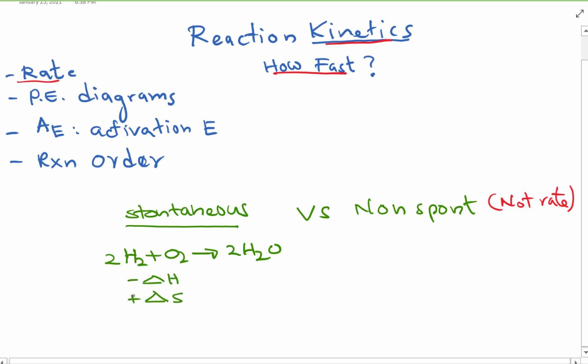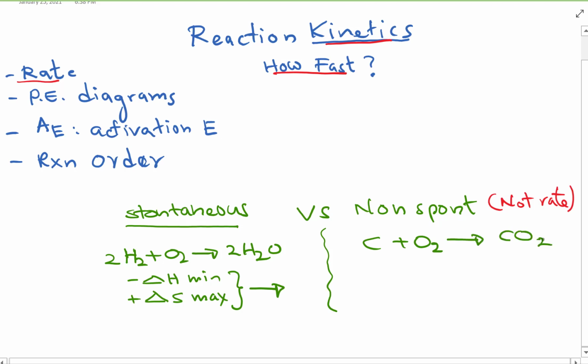Normally it's exothermic, with delta H minimum and delta S maximum, and that's just the typical pattern. Versus, we can think of carbon plus, sorry, this is not a good way. CO2 breakdown is actually a better example. We need more energy to do it. CO2 breaking down to carbon plus oxygen is not easy, or not spontaneous. You can do it, but it takes a lot of energy.